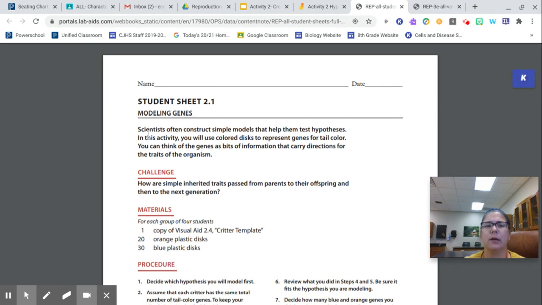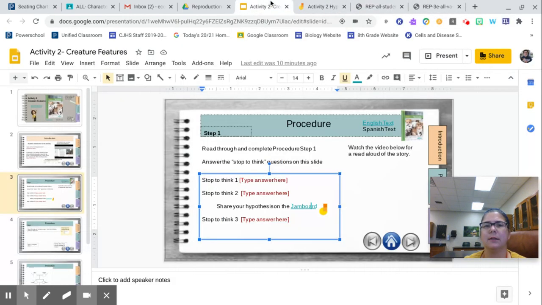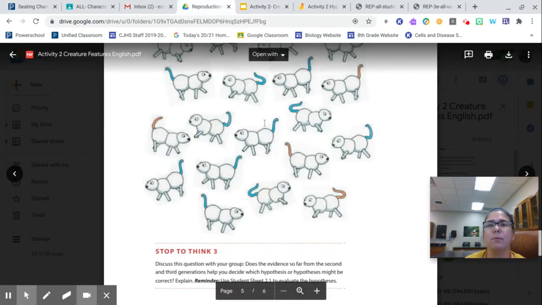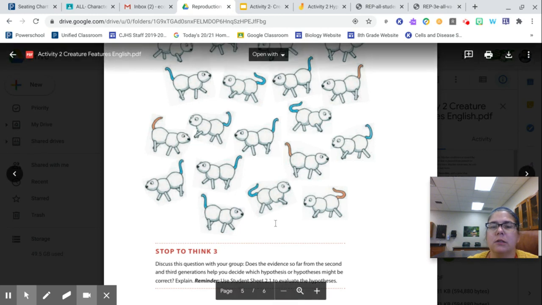right here. And that's what we're going to be going on to for the next one. When it says evaluate, that's when we're going to be collecting evidence for the second part. For this part, think about what you have for your hypothesis, and you can also view the ones on the Jamboard. There might be other hypotheses that you feel, after reading section 3, might be more likely to be correct. So use either yours or one of the ones that was shared on the Jamboard, and I want you to rewrite that hypothesis, and does the evidence help you narrow down which hypothesis might be correct? When you are done with that, you are ready to go on to procedure part 2.